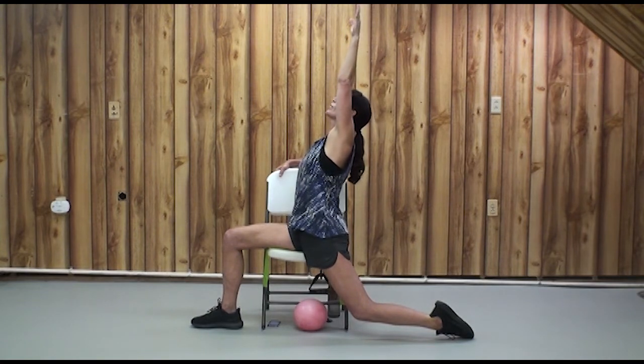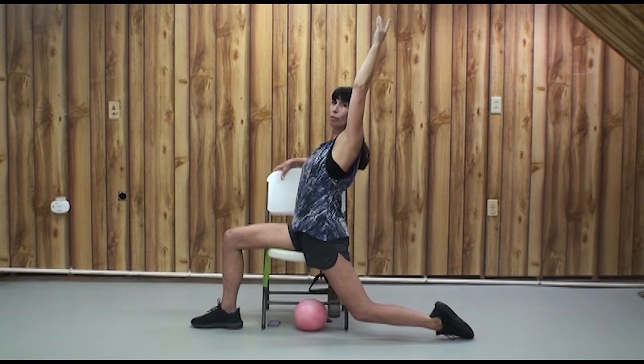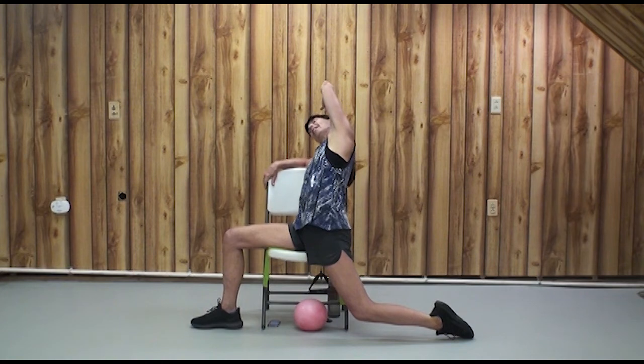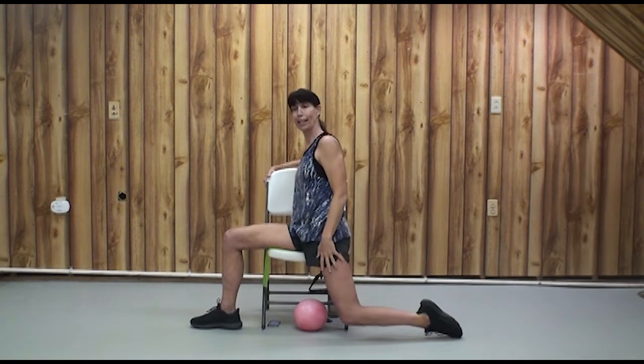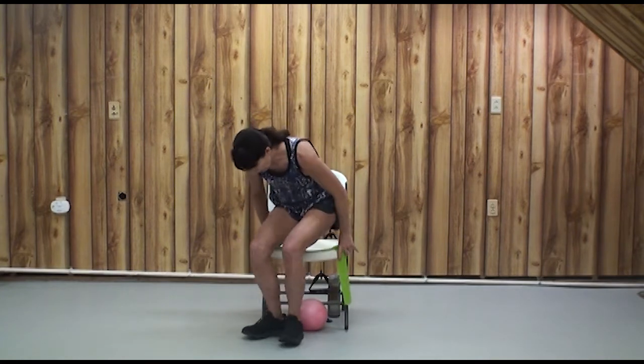Breathing as you reach for the sky. Opening your spine if it feels fine today. If it hurts, don't do it. Exhale, leaning towards your chair back. Breathe deep. Let the stretch develop as you fill your lungs like you're smelling a beautiful flower. And then exhale as if you're blowing dandelion fluff. Oh, that felt good. All right.